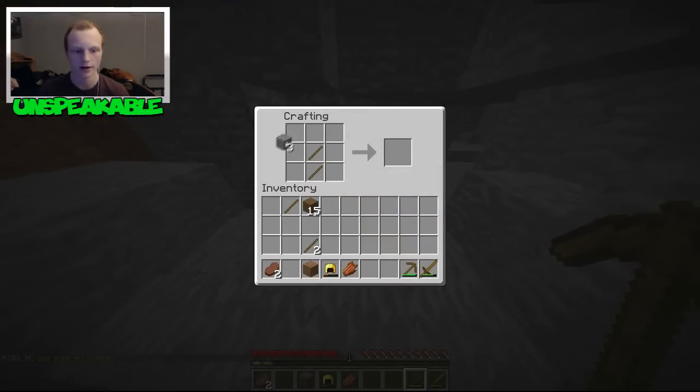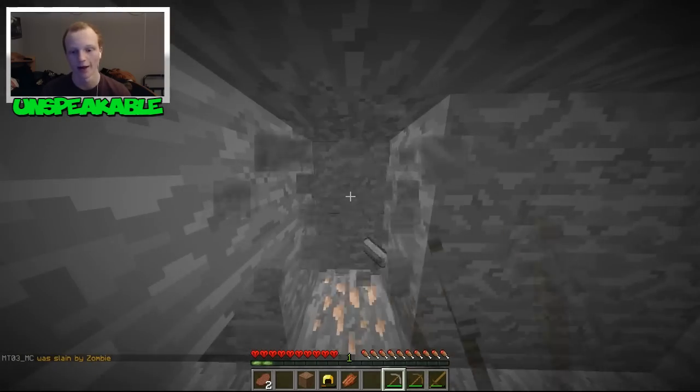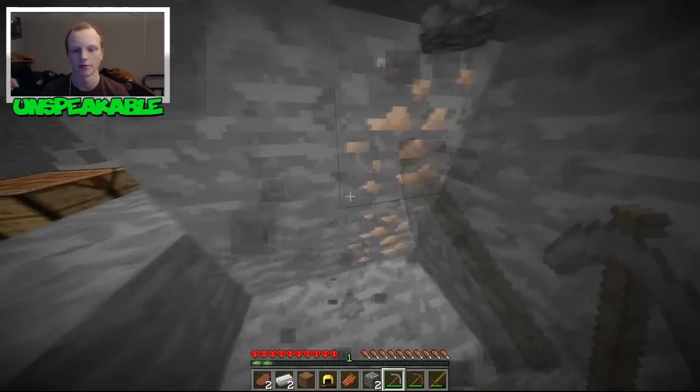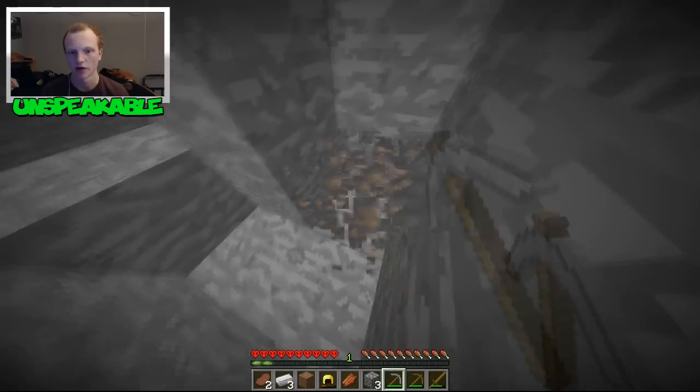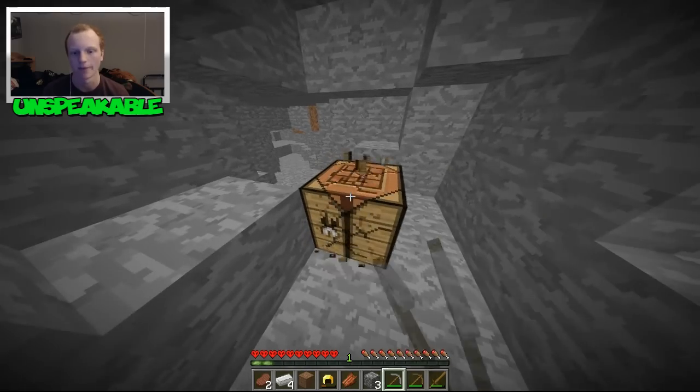Someone already died? Yes. GG. Slain by a zombie. Probably one in full diamond. But yeah, there you can see the feature of it auto-smelting, or not. I guess you could call it auto-smelting. I don't know what to call that, because you just mine it up, and it's just, bam, there.